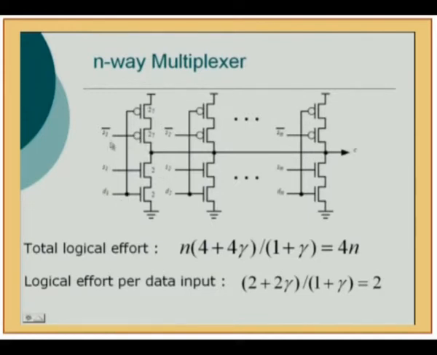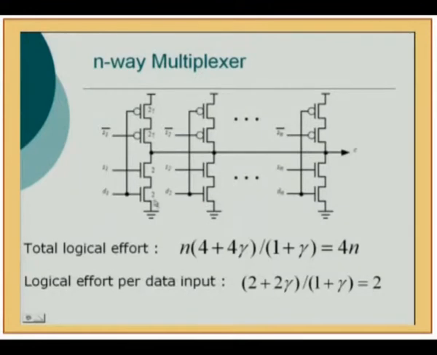However, if S1 is 0, this block will be off. This is on, but if D1 is 0, then this transistor will be on and 1 will be transferred. So what am I transferring? The complement. C is the complement of D1 that can be transferred. Is that clear? I repeat, if D1 is 1, this transistor is on, and if S1 is selected, so this is on, these both being on means this node will go to 0 and the output will go to 0. So I have actually transferred D1 bar.